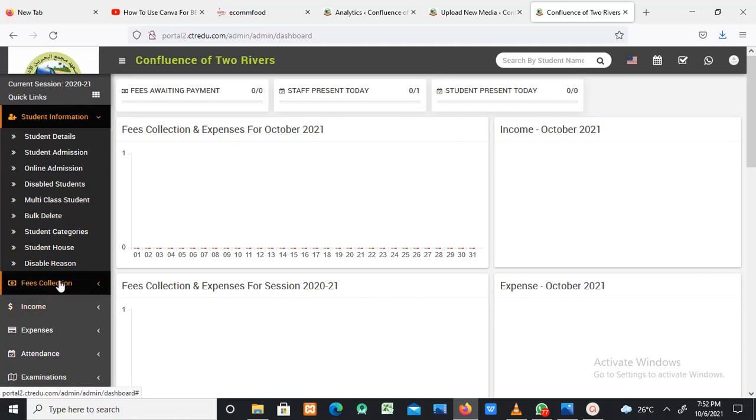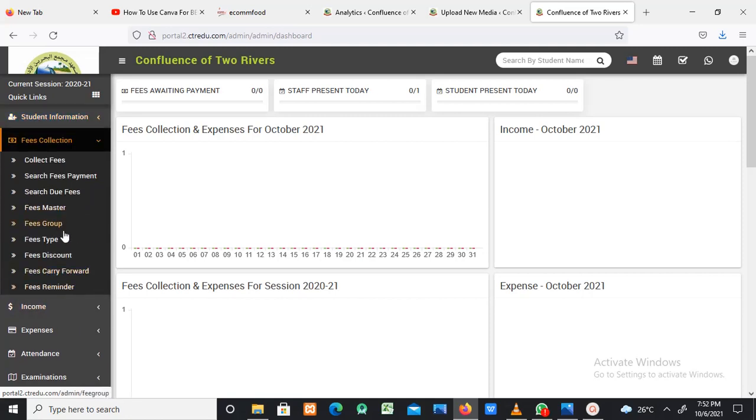And you can also come here. From this module, this fees collection, this is where we set the fees to be paid by the students. This backend comes with an online payment system. So once we get there, you see we have Paystack on it, we have PayPal on it, and so many payment systems on it. Just activate the one you want and then you'll be able to collect fees.